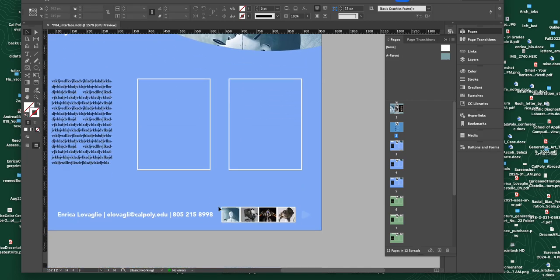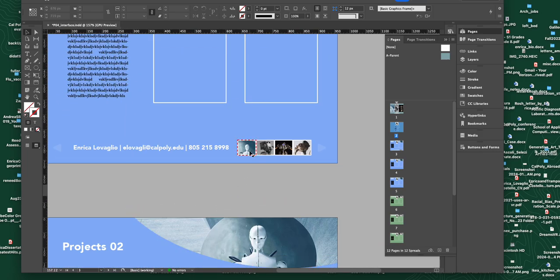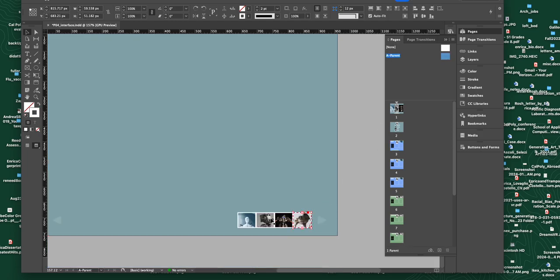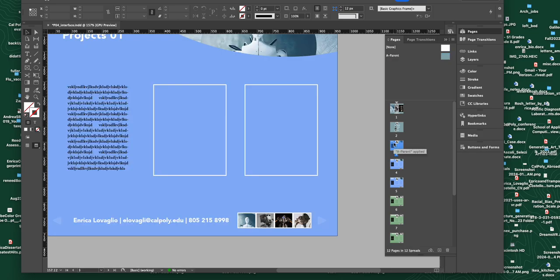But the other pages need it, right? So they have it. Oop, why not? Oh, I know why. Because if you go in the parent, I bet they're in the back instead of on top. Haha, on the wrong layer. So let me look. If I select them all, and those are already made buttons, so I'm good. If I go in the layers, yes, they're at the bottom layer, should be at the top. Boom. So now if I go in my pages, there and there and there. Oh, I forgot to copy this again.